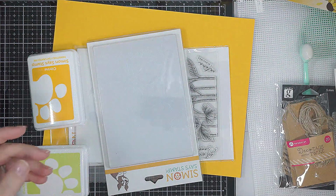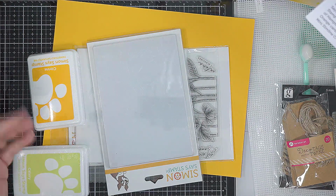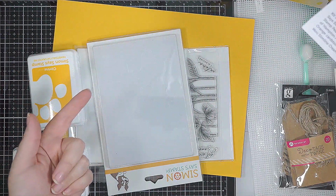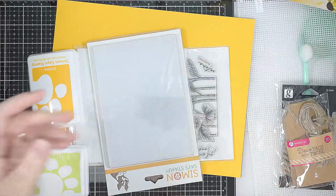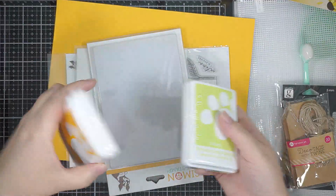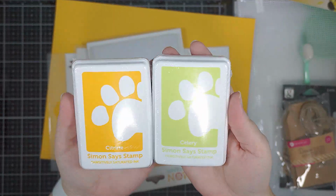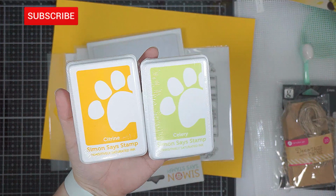And that's in a cream and black, ivory cardstock, ivory, well, can't talk. Oh, cream envelope and black linen. No, it's just called black linen. But anyway, then you get two full-size guys, not minis, full. That's so cool. And these are celery and citrine inks. Let's just check.